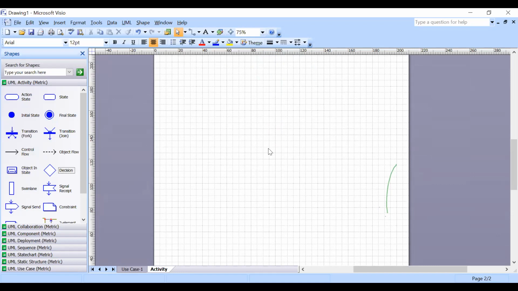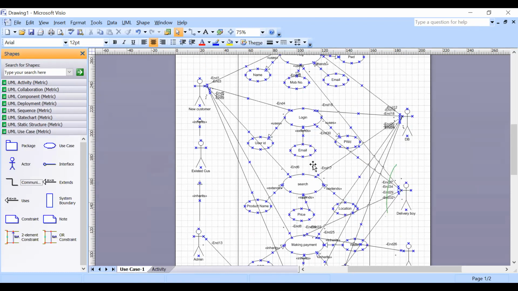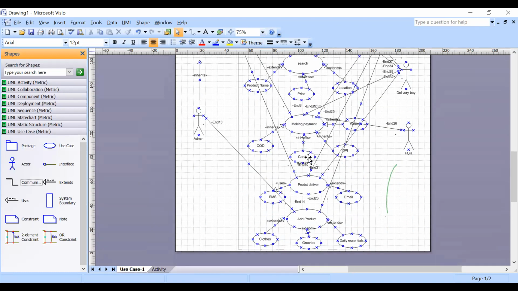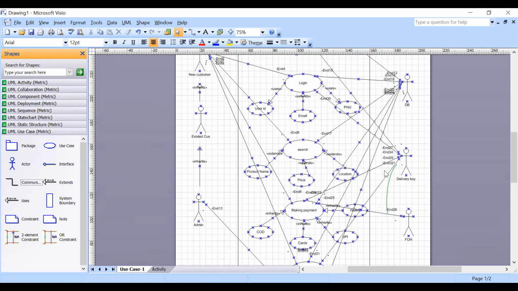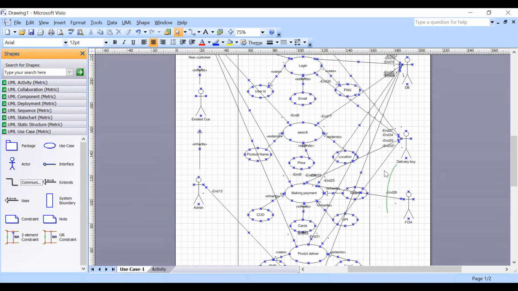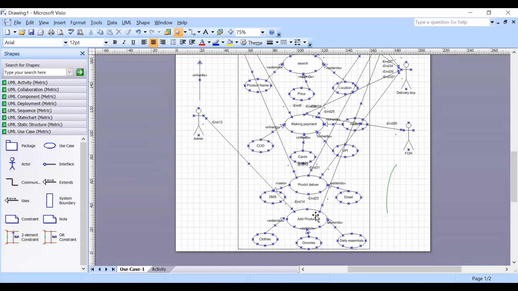So this is clear for you, right? And now I am using branch and merge, guys. This is another scenario, another example for you. In which scenario can I use branch and merge? Based on this use case diagram only we will go. Where can I use branch and merge here? Payments, login, there are various options. Card, product, delivery, SMS and email, add product catalog. If I want to add a product, there is an option for me.